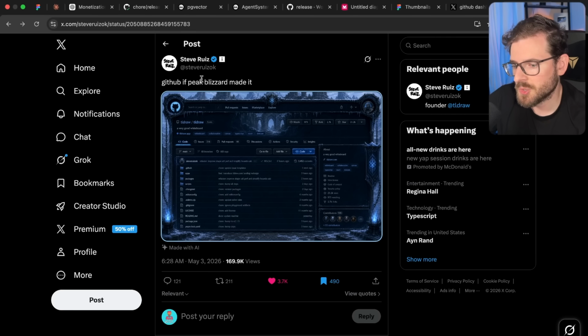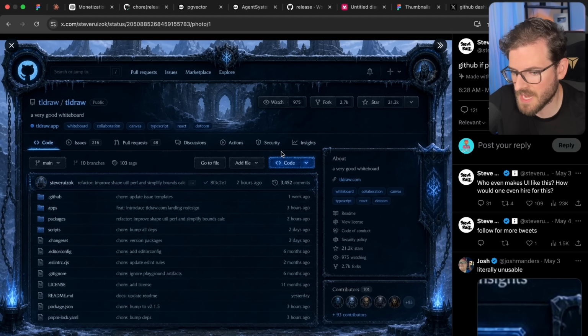So recently there was a trend on X where people would take existing user interfaces, for example, the GitHub user interface, and pass it into GPT Image 2 or Nano Banana to have it be reimagined as if Blizzard Entertainment made it. If you don't know who Blizzard is, basically the company who made Diablo 2 and Warcraft 3 and StarCraft 2. Honestly, the user interfaces for Blizzard are always some of the best. You just feel like you're there inside of the environment, inside the actual game itself.